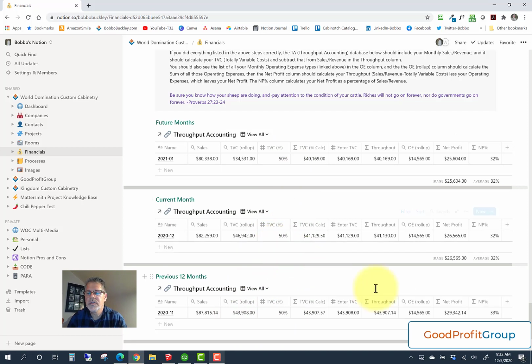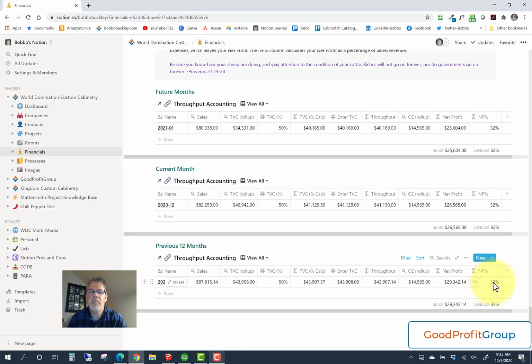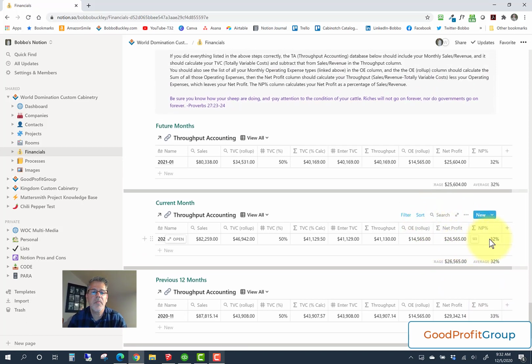And so we see here that for the month of November we made a 33% net profit, and if we do all the things that I've attributed here for December, I've gone ahead and attributed to all the sales, even though we haven't done them all yet, I've gone ahead and attributed them, we could make 32%. Well, I've done the same thing for January. I've worked out all the things. That's not how it would work.